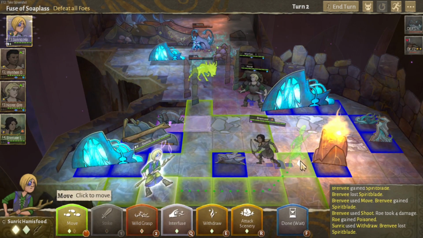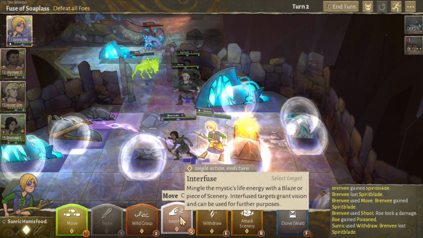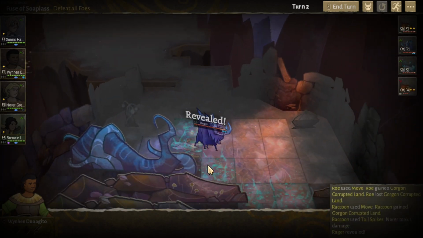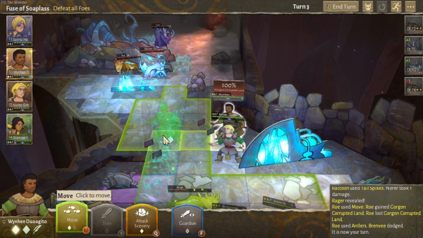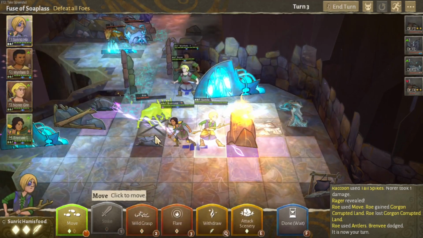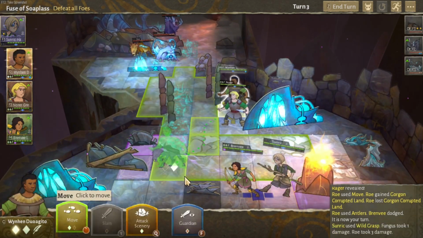And move over here. Interfuse with something nearby that may be useful. Gorgons are leading corrupted land. Ooh. Okay, she dodged some things. Rather not walk through corrupted land. Sunrick, use Wild Grasp on this thing. Ah, well that worked out fine.